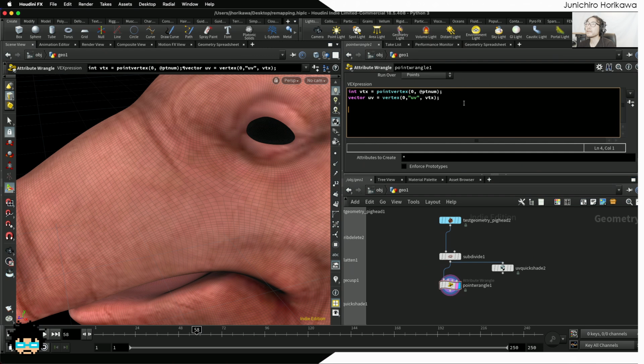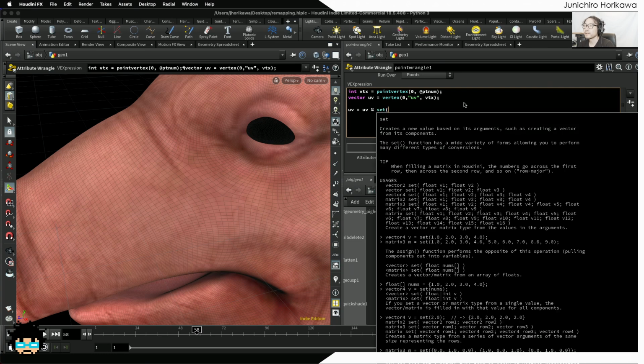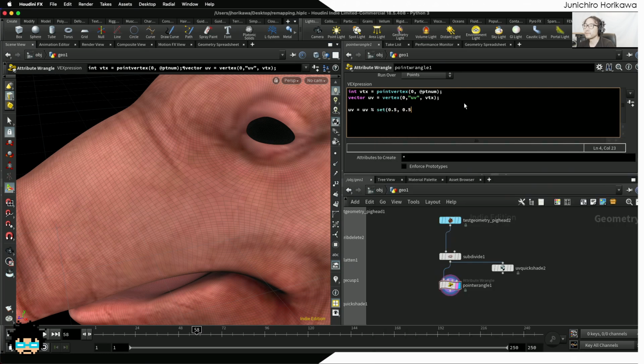So what I mean is I'm going to calculate the modulus for UV using 0.5 and 0.5. For the Z, that could be anything, so I'm just going to say it's 1, since the Z value is 0 for UV, so it doesn't matter what you use here. Now if you do this, then the UV range becomes split into two sections.